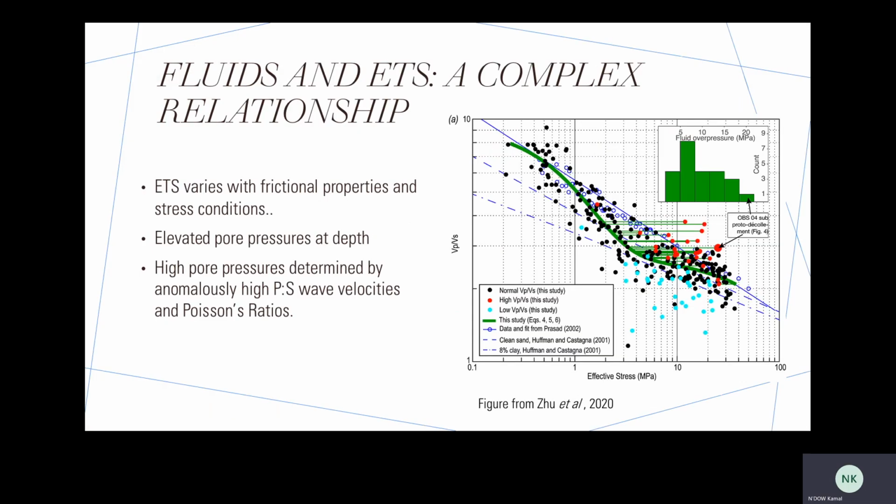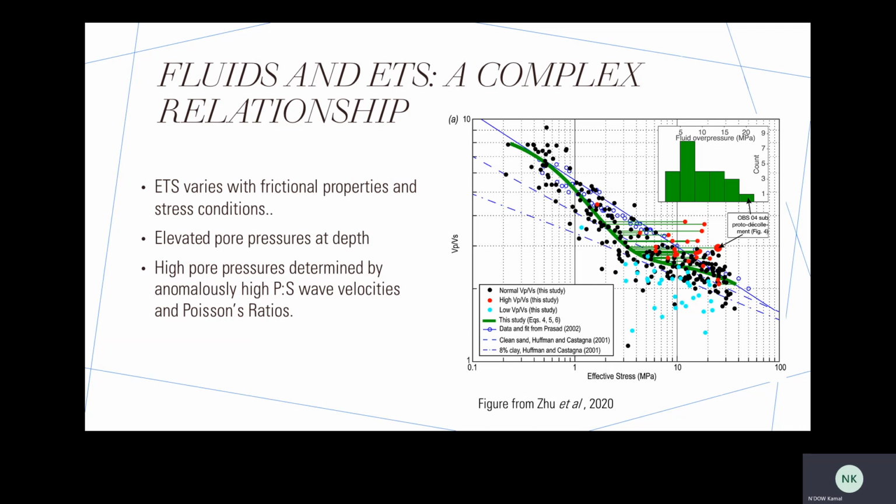ETS occurrence within the Cascadia subduction zone depends on frictional properties and stress conditions, which is where the role of fluids is widely hypothesized to come into play, particularly in the Cascadia setting. The portion of the complex that hosts ETS events lies between 25 and 55 kilometers depth, and seismic data has revealed a thick layer that has anomalously high P to S wave velocities, which indicates elevated pore pressures in the subducting crust, due to the fact that S waves struggle to penetrate through fluids.